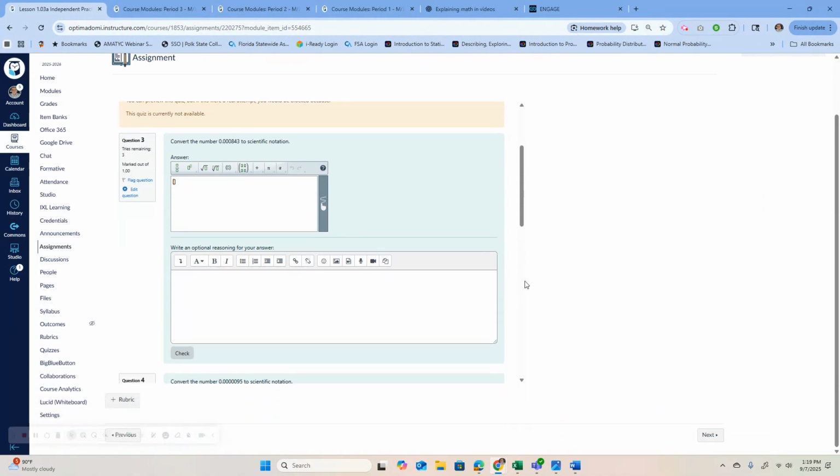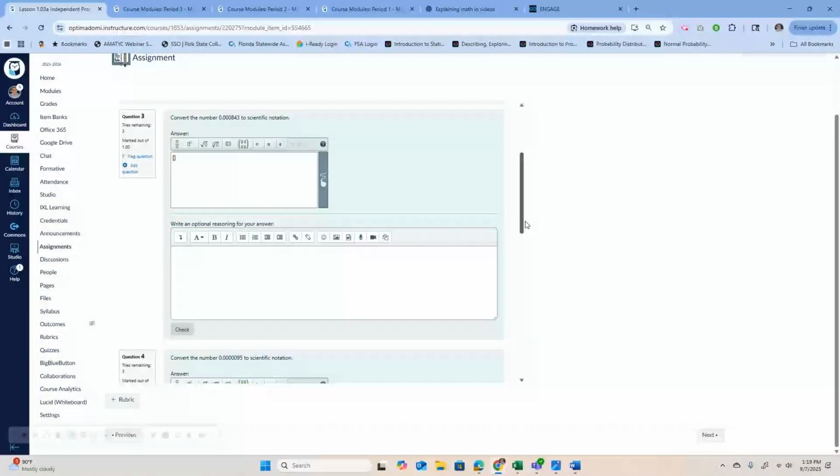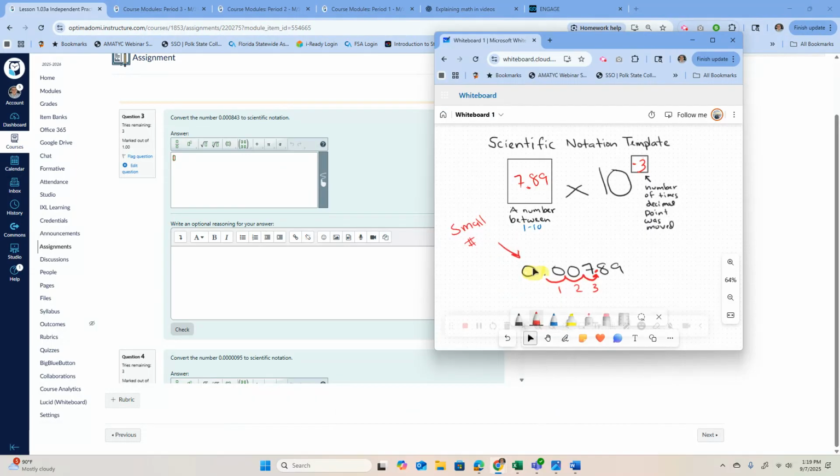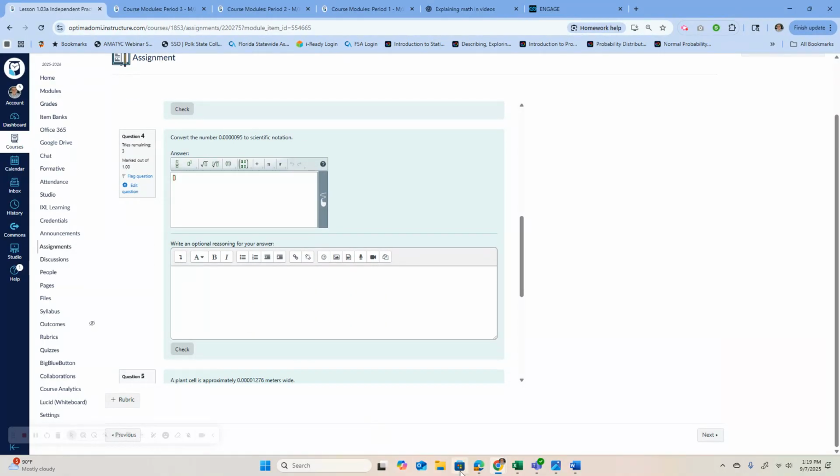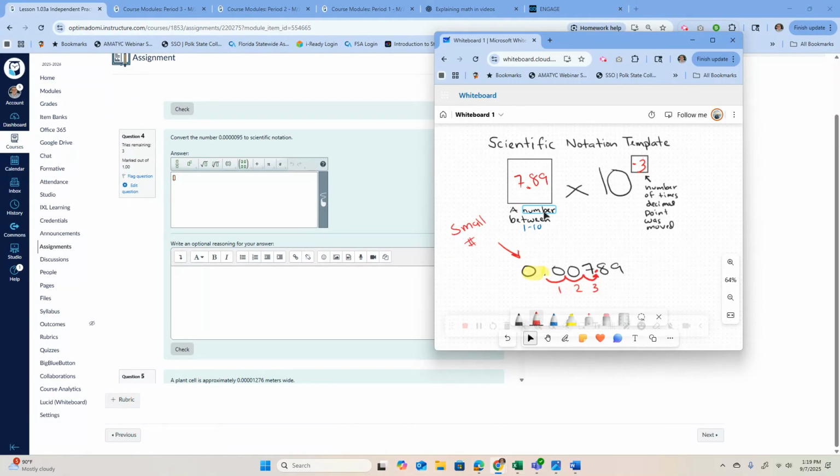I'm not going to do number 4 because it's basically the same idea as I did in number 3. You're going to take a number in standard form and write it in scientific notation. This is a small number because you started with 0 point something. You're going to move the decimal point to the right until you get a number between 1 and 10. And then you just count how many times you move the decimal point to the right. That will be the exponent of the 10. But remember, because this is a small number, you have to write a negative exponent. So I'm not going to do number 4 because it's basically the same as number 3.